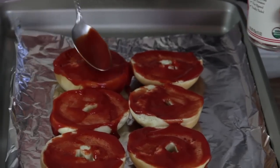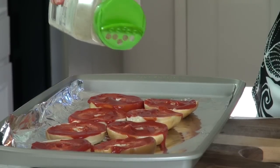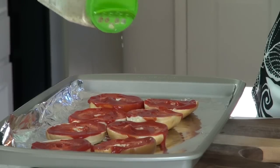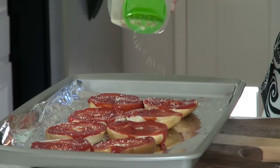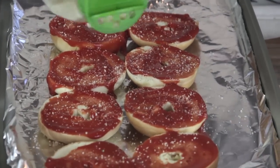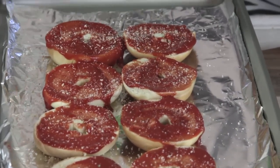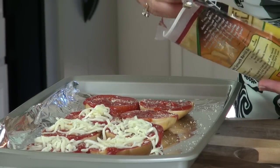Oh, I have extra sauce on hand. It went down the sides. Now, I'm sprinkling a little garlic salt on these. This is my way of doing it, but you might want to add a little bit of Italian seasoning or just plain salt. Don't let the seasoning part stop you from making this dish because you don't have one of those things I just mentioned. Just get to cooking.